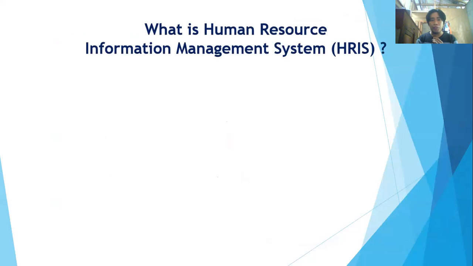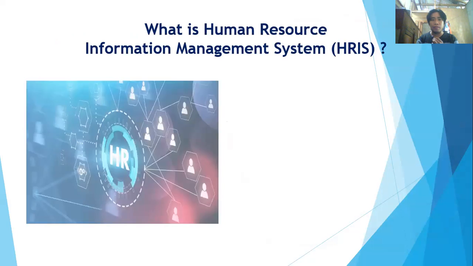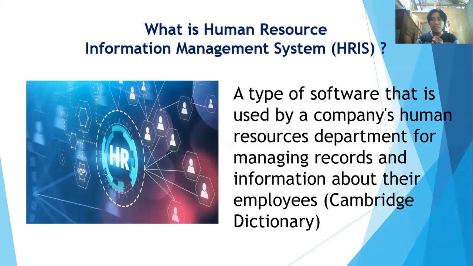So let's define first what is Human Resource Information System, or HRIS. Basically, HRIS is a type of software that is used by the company Human Resource Department for managing records and information about their employees and the whole operation of the company, or in this case, if it's educational sector, this deals with the whole educational services, according to Cambridge Dictionary.